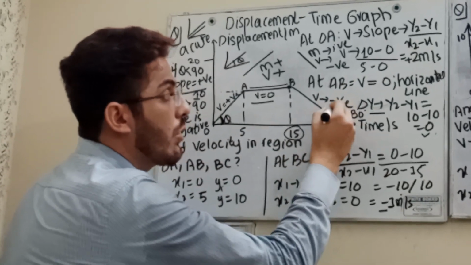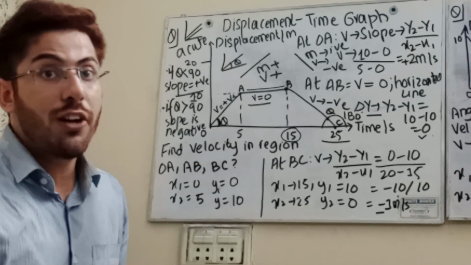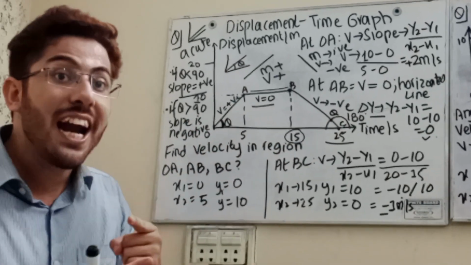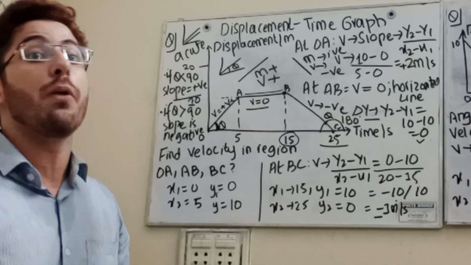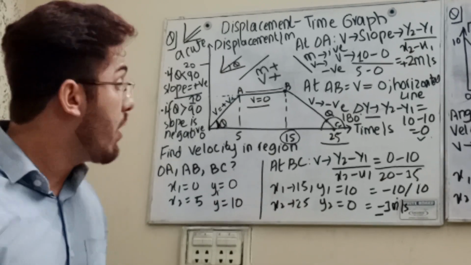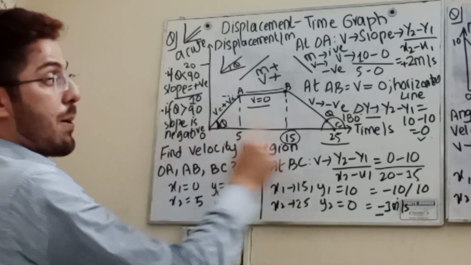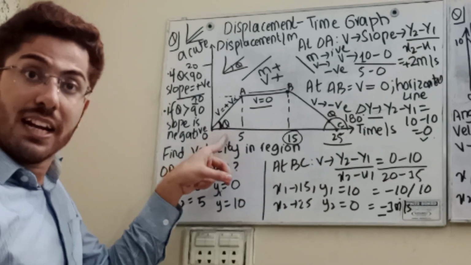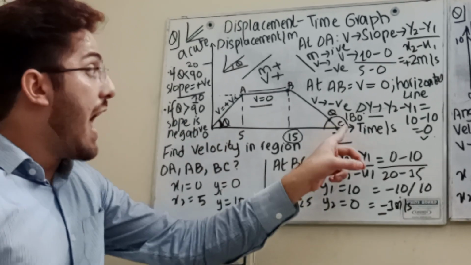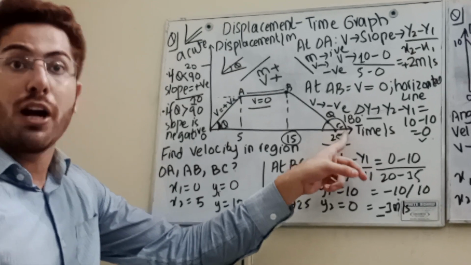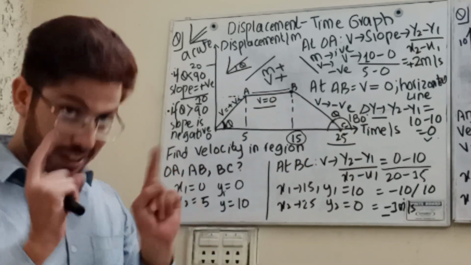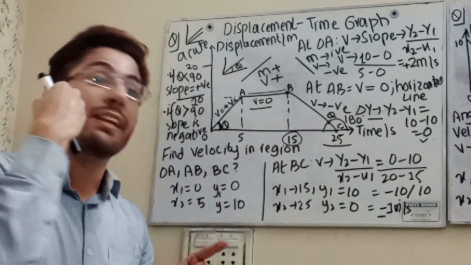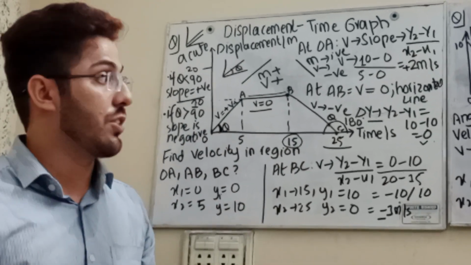Now if theta is greater than 90, this is the angle, student. Definitely this angle is greater than 90. It means that you will get the slope negative. This is the basic concept, student. Always remember, if the angle is less than 90, you will get the positive answer. If the angle is greater than 90, student, you will get the negative answer. By just seeing this concept, you are going to apply it in difficult questions.